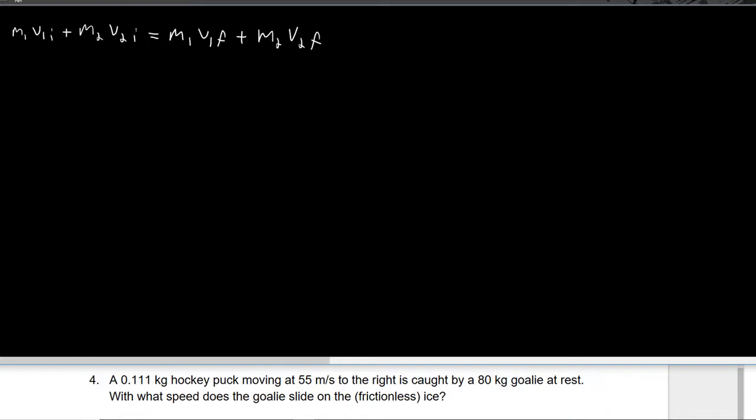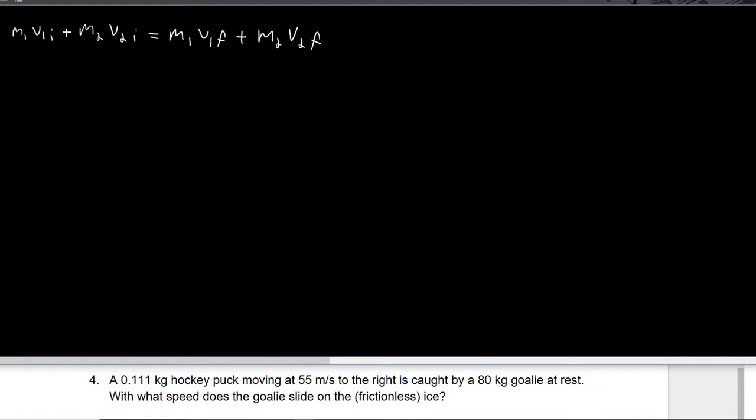So today we're going to be talking about inelastic collisions. The big difference between the two is that with an elastic collision, the two objects bounce off of each other. With an inelastic collision, the two objects are going to be attached to one another. They're going to stay the same, wrapped around each other. They're just going to be together, stuck together in some way.